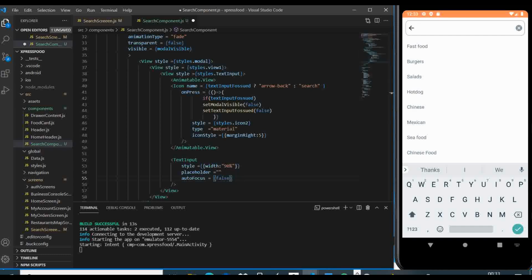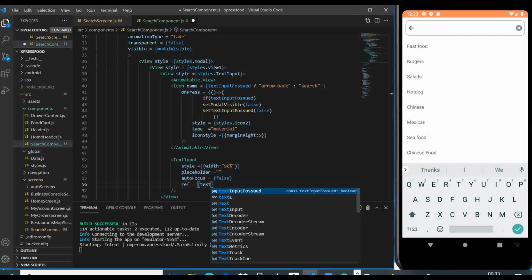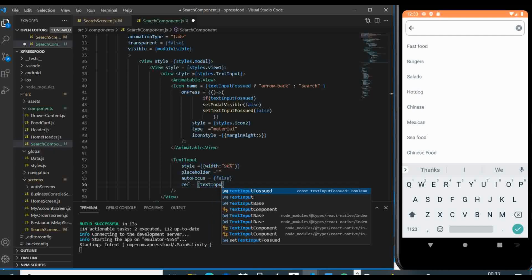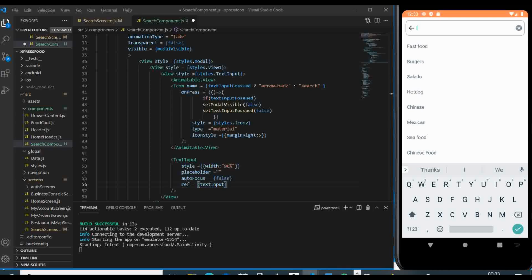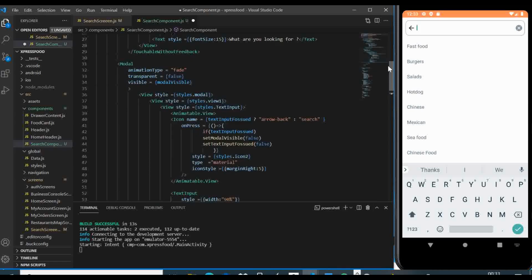And we need to create a reference for this text input so we can control it from any place in our app. So I'm going to say ref. I'm just going to call this reference text input. Now we need to create this reference, so we're going to use the hook that we've just imported, the useRef.